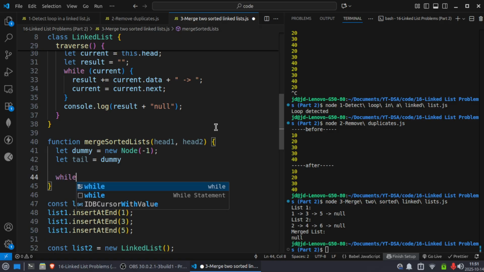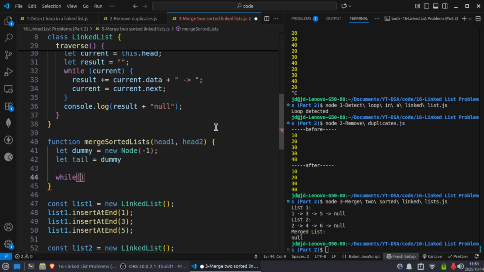Then start a while loop and it runs while head1 and head2 exist.